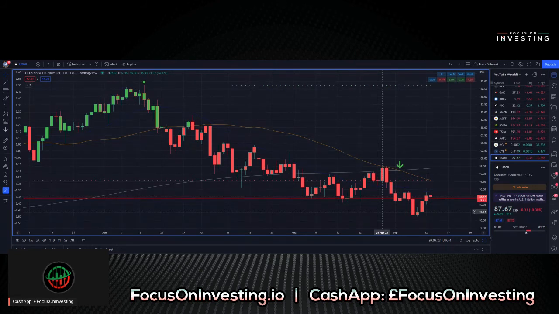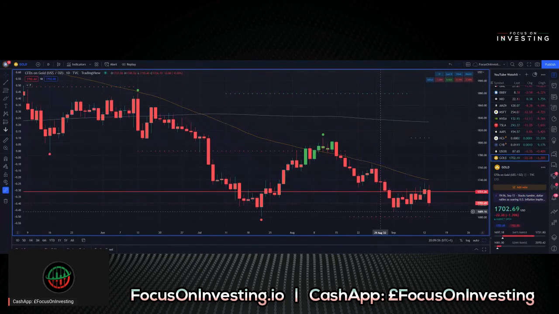As oil uses the dollar, we know that the Russian oil is no longer using the dollar, but hopefully the US oil and other oils would now get a bit more business or trade, and that would again push the price up. For those of you that are invested in oil, I know you're waiting to see price go back on the upward momentum.